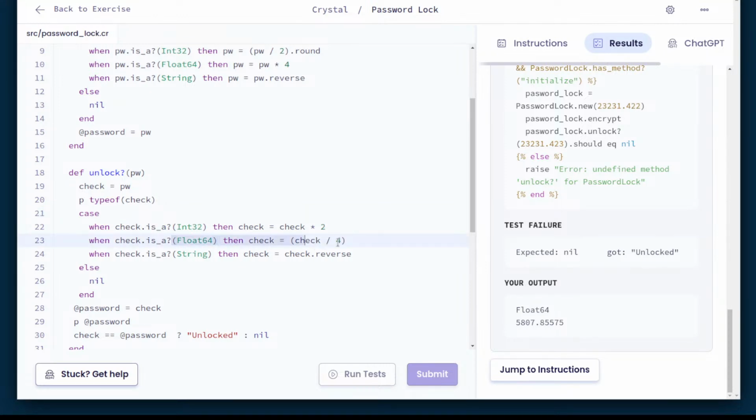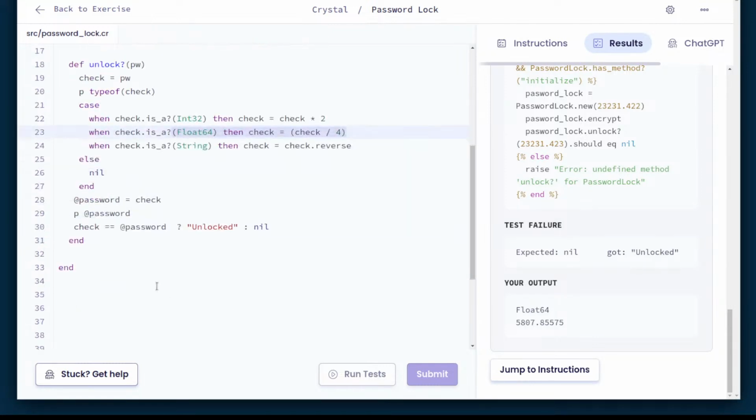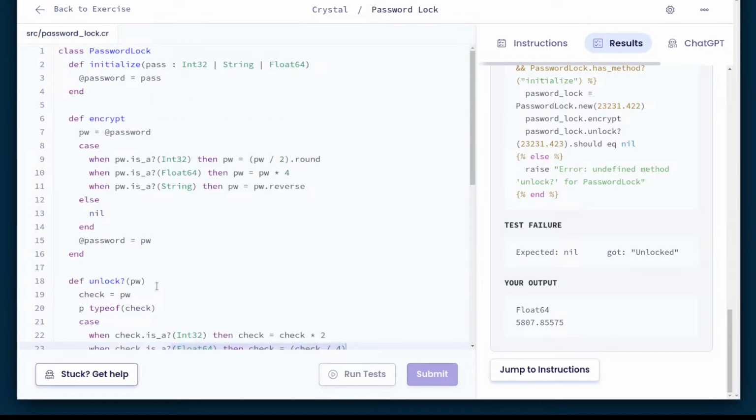So float 64 is, is it because password equals pass, PW equals password. Case, else nil. PW equals PW dot reverse. PW equals.